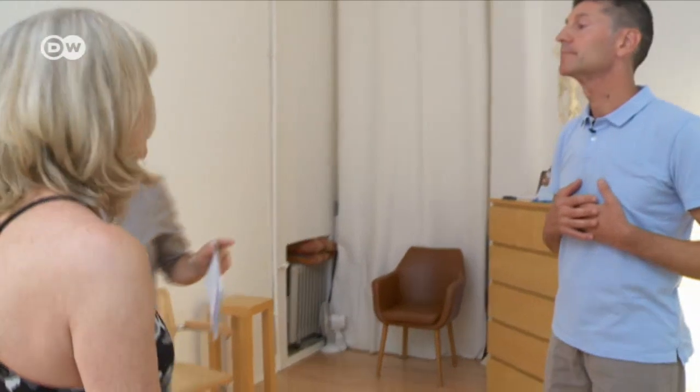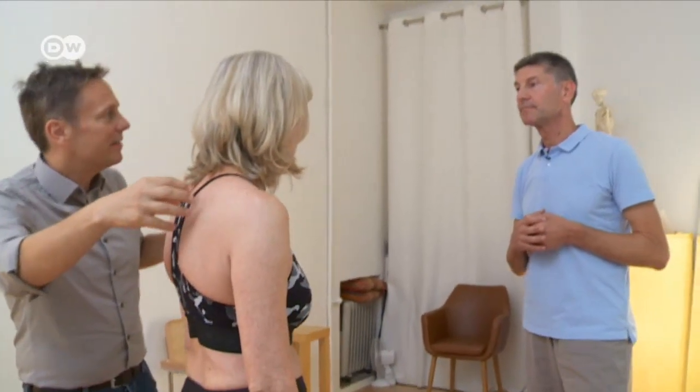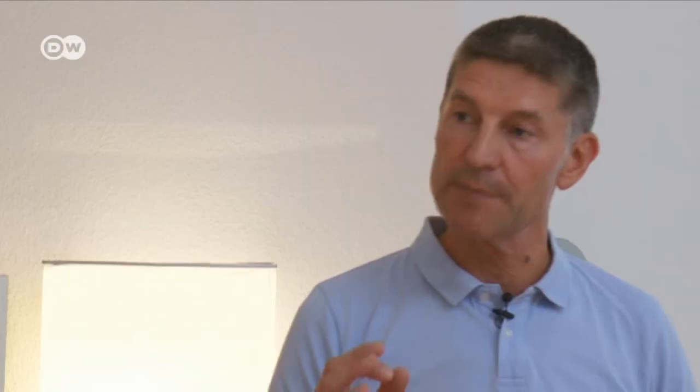But her problems are located here in the back and in the neck. And you say that they arise from a shortage here in the front. Exactly. What typically happens is that the shortness is on one side and the other side needs to compensate — meaning there's additional tension there to hold on to the neck. And that's where the overload occurs and the pain starts to happen.